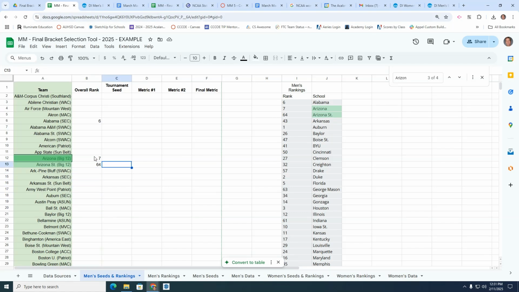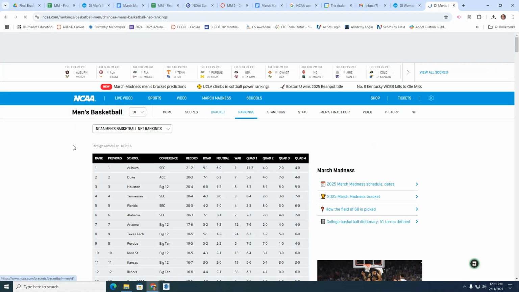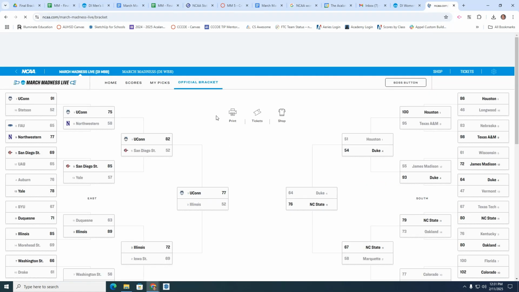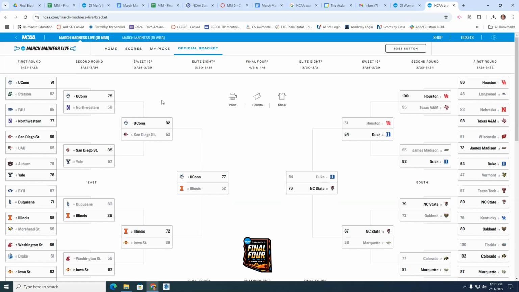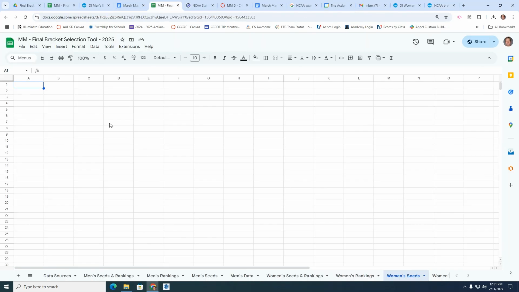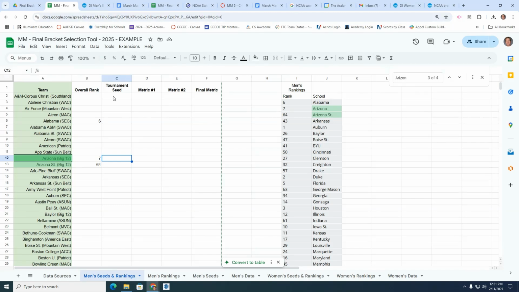And then I'll do the same thing with my tournament seed. All right, my tournament seed is going to be found in the same spot, but you'll go to your bracket. And the difference is, this is from before. This is last year's. You will have the number next to them. You're going to have 4 number 1s, 4 number 2s, all the way up to 4 number 16s. So that one will be a little bit simpler, right? You'll go back in here and you will populate the tournament seed. So you just have 1 through 16.